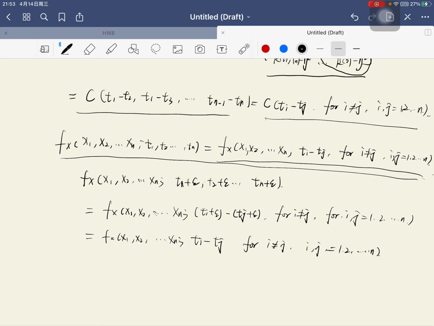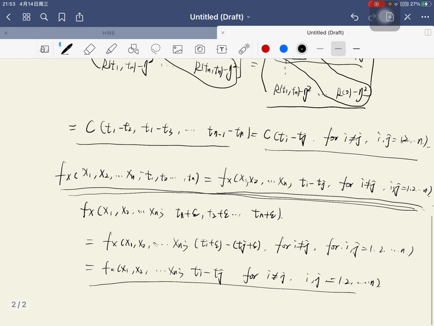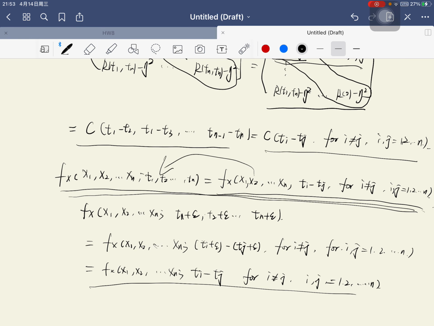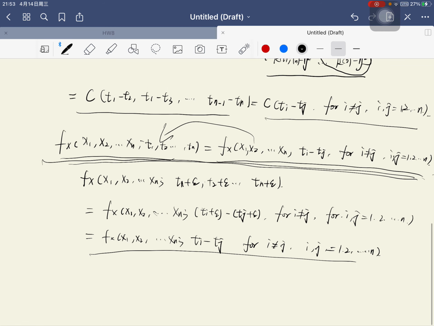When we write it as this part, because of the normal process, it equals the density function of X(t), that is, the original f of X(t). So we could prove that the time shift does not influence the density function of X(t), so it is strict-sense stationary. That's all. Thank you.